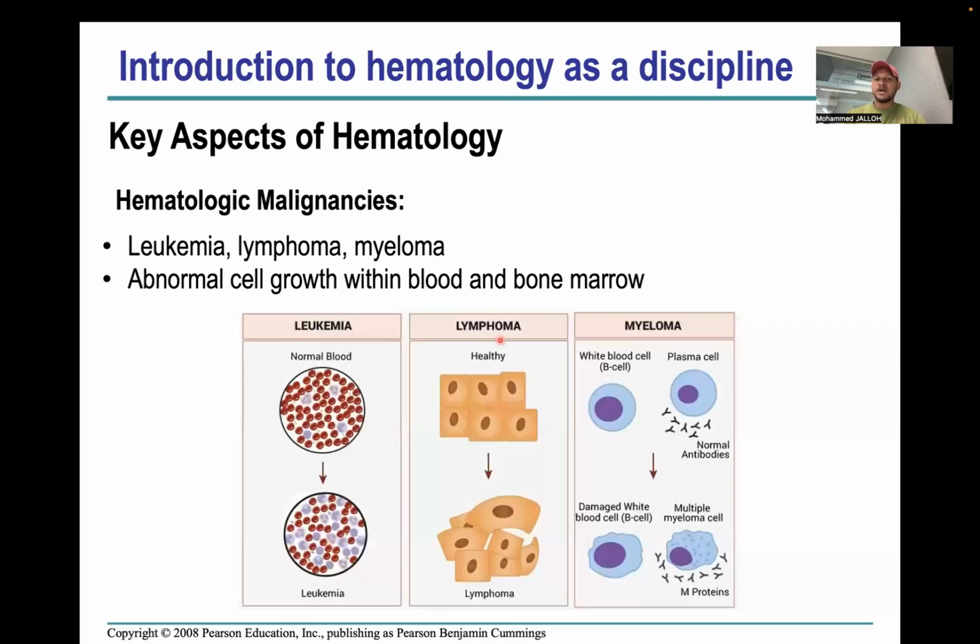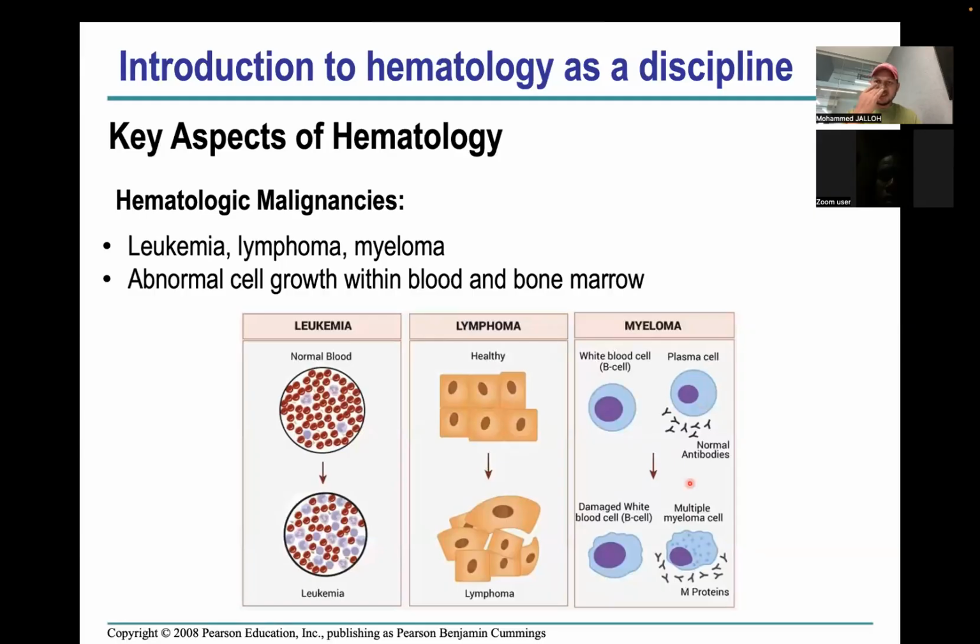And then we also have lymphoma. Lymphoma is also a form of blood cancer, where we have a healthy blood tissue, but then over time, due to a genetic mutation, the blood tissue starts to fold. And by folding, it means it doesn't perform its function very well. And we also have myeloma. Myeloma is when white blood cells, such as B cells, start to attack healthy blood cells. They produce plasma cells. These are normal antibodies, and these antibodies tend to go and damage the blood cells. So they attack their own blood cells. So that is when myeloma happens.